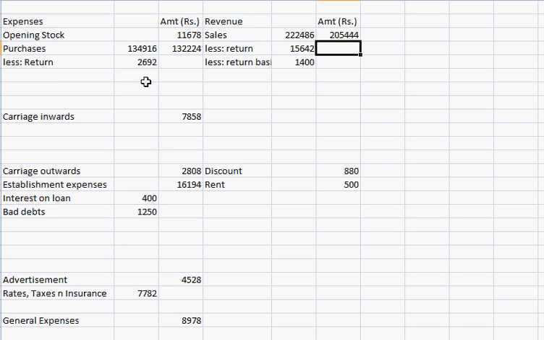And we have to adjust the closing stock from the purchase. Purchase would be over, and so you can either deduct closing stock from purchase, or you can add it on the revenue side. Both are fine.